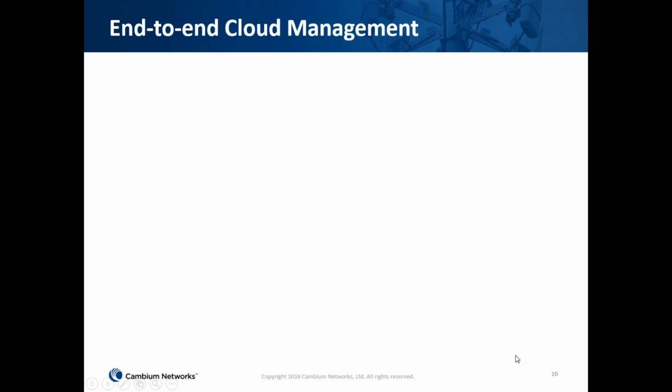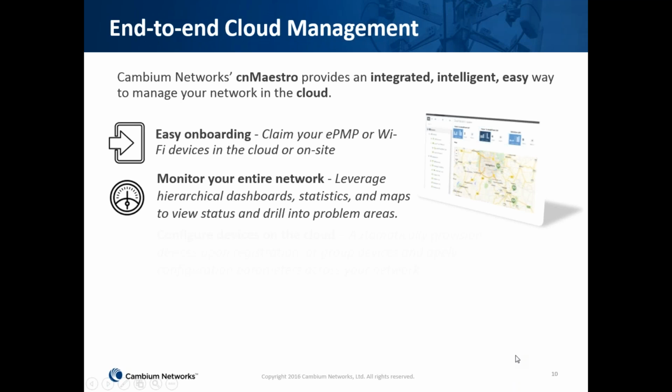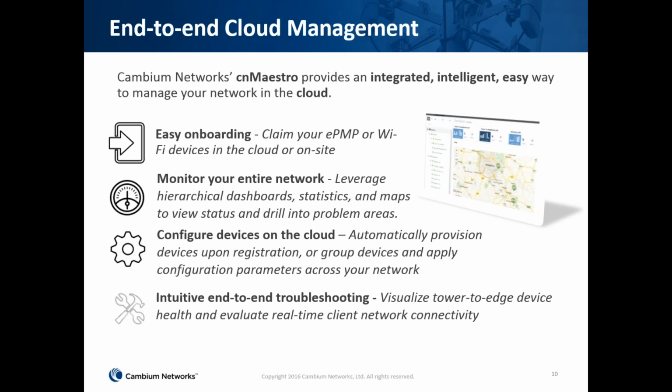So just moving on, I realize we're getting on in time here, so I'll speed up slightly to get to the more interesting bits. One thing I wanted to mention about ePMP, it's also across many other Cambium Networks products, is CN Maestro. This is a cloud-based network management system, which allows you to onboard, monitor, configure, and troubleshoot devices pretty much from wherever you are across the whole network.